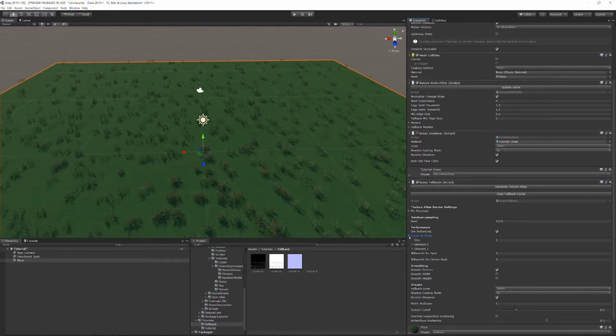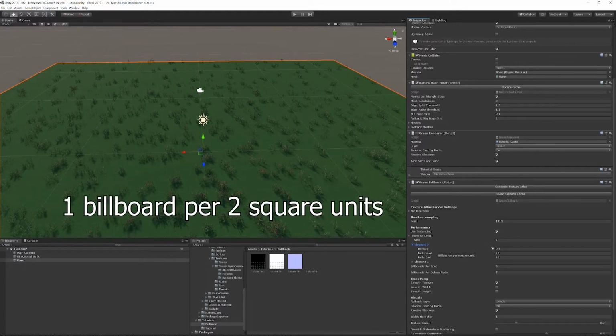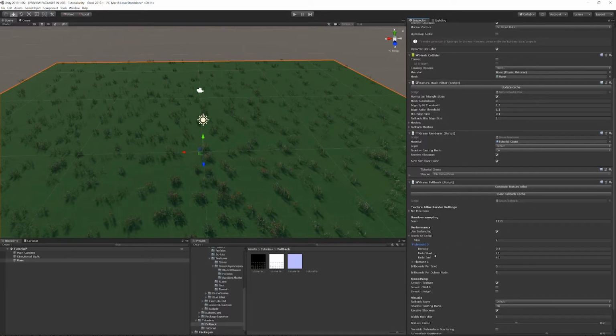The level of detail settings can be used to set multiple density levels, including their fade-out behavior. On the GPU, we have a lot more restrictions, which lead to the density settings in the shader, but with the fallback, we have complete control. You could use a single density that fades out far away, or use as many levels as you want to create an extremely smooth blending effect. Size defines the amount of levels of details you want, and each level has a density which is in Unity units, so 0.5 means one billboard per squared Unity unit. Fade start defines where the fading out starts, and fade end defines where the billboards vanish completely.